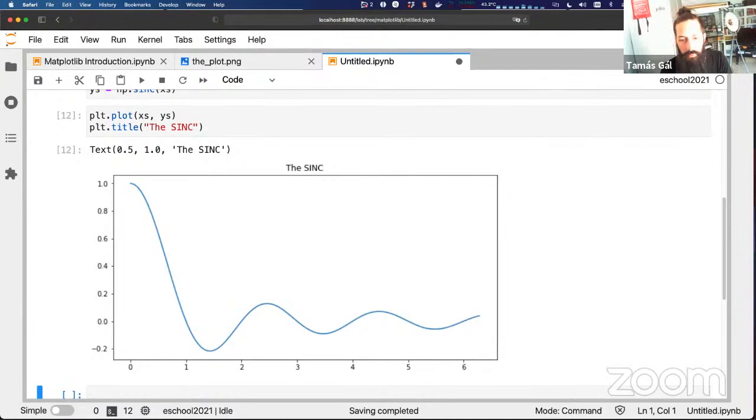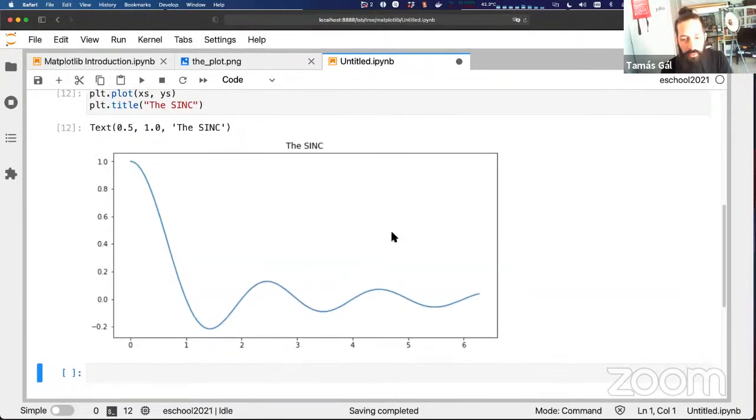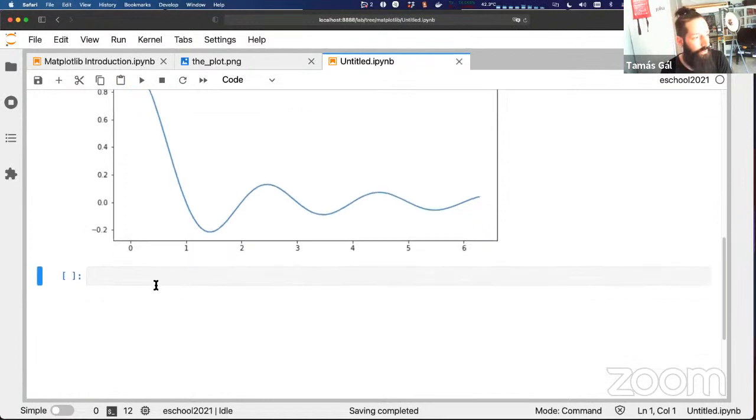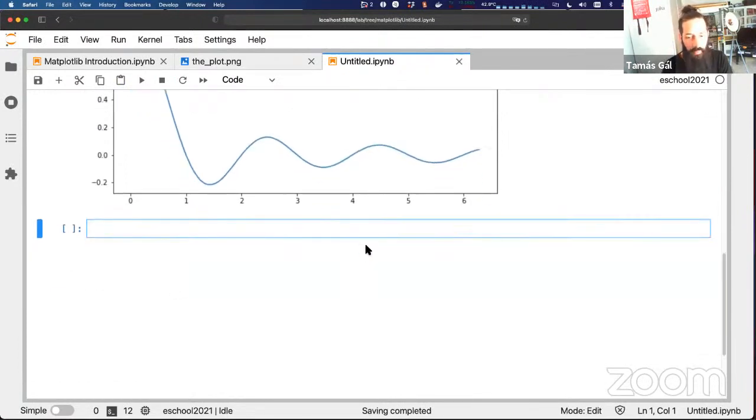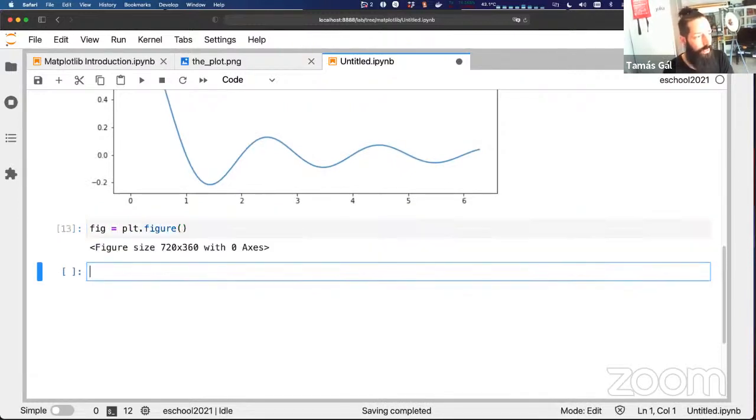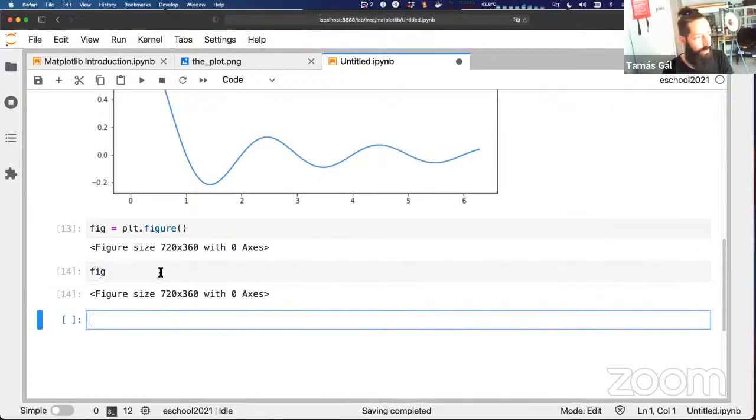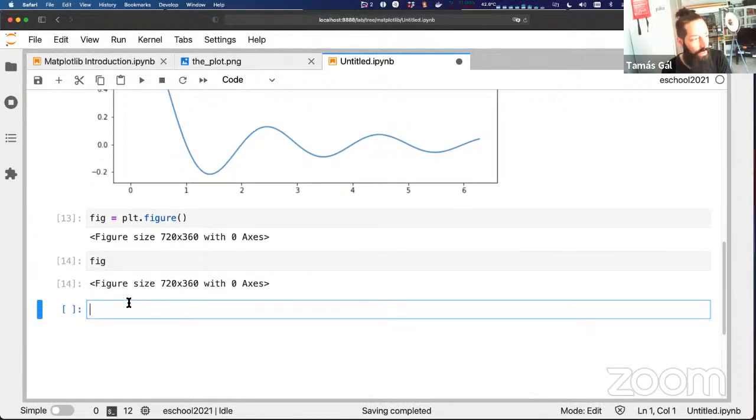I would always recommend to use the other way, where you create your own objects and then use them. So, for example, you can use plt.figure. This will create a figure for you. You can see that it has a specific size, and it doesn't do anything fancy yet. But to this figure, you can now add an axis, and you do this by calling the add_axes method, and you tell it the parameters. These are basically left and bottom, and then width and the height.